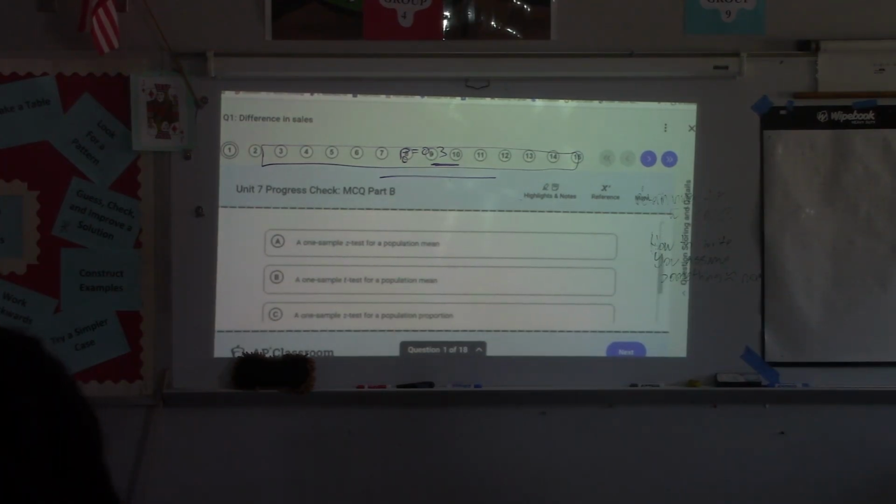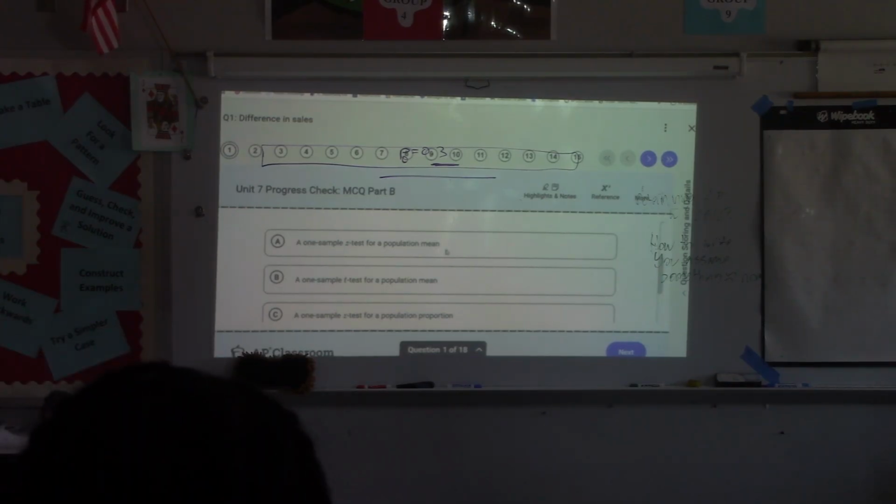So first off, when we use a test for means, do we use z-test or t-test? T-test. Why do we use t-test again? Because the degrees of freedom makes it cover more area, has more area in the tails. But why do we need more area in the tails? It's quantitative, not categorical. Okay, we're forgetting something from the very first lesson or so.